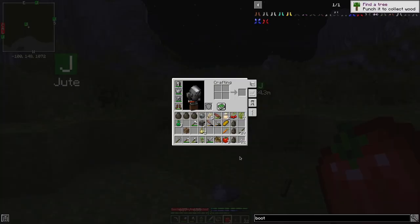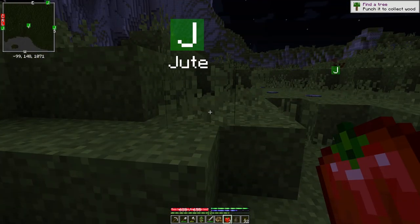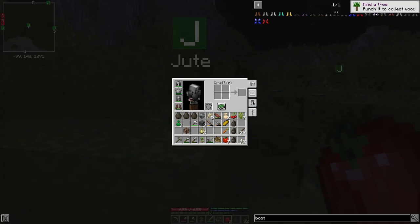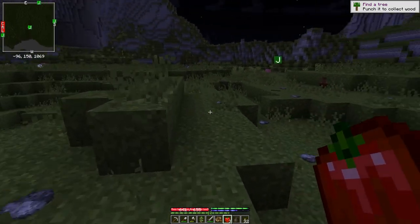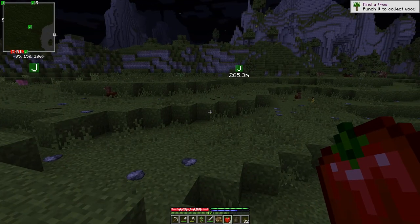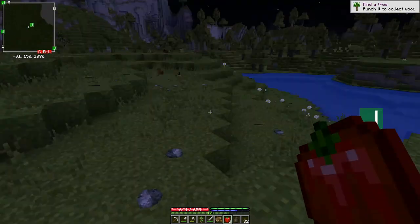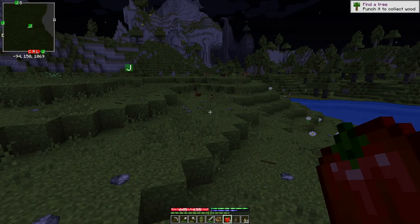How am I doing on seeds? Ah, got three seeds for two plants. What's my, oh no, I want levels. Oh, I'm now up to agricultural expert. I wish it gave me more actual harvest. Or maybe it did. Oh yeah, I got seven jute off those two plants. So it's probably helping out with that as well. Okay, I don't need this jute marker here anymore, so let's get rid of it.